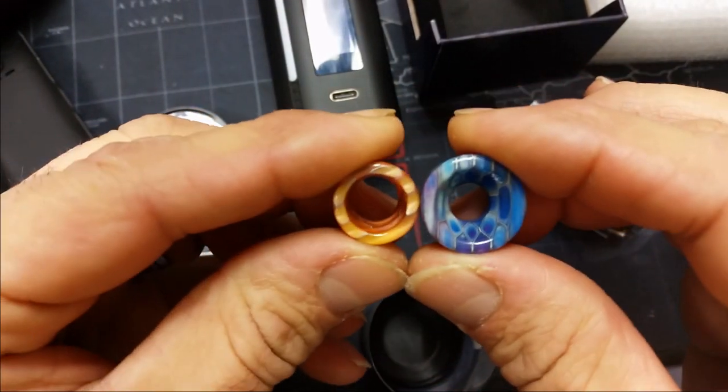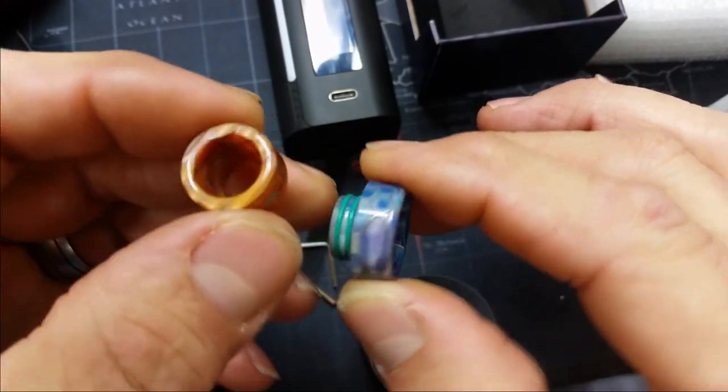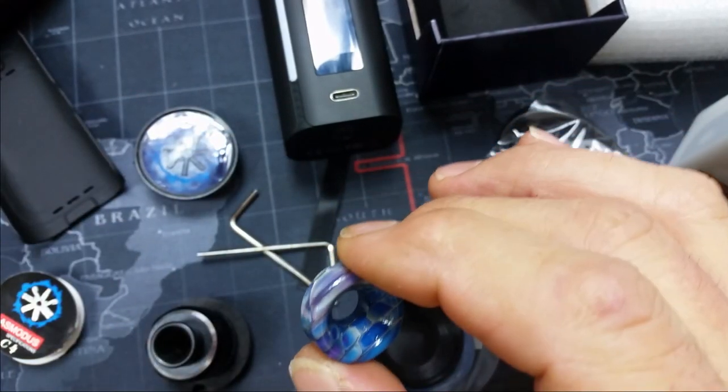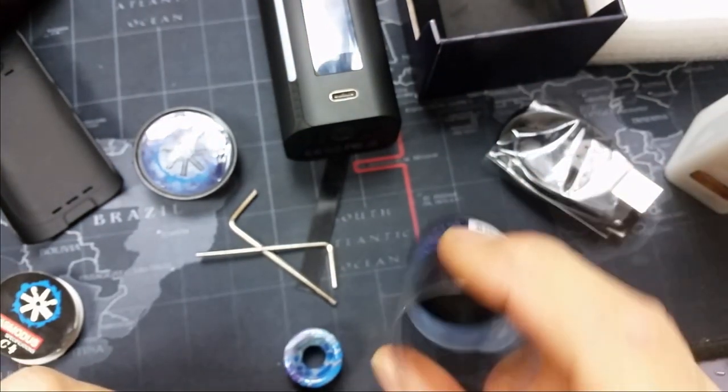Side by side, look how much wider that is. That is pretty wide. Wow. You're gonna need a big mouth for that. But it's really, really nice. Very nice. All right. Okay, and as far as, let's see, nothing else in there?